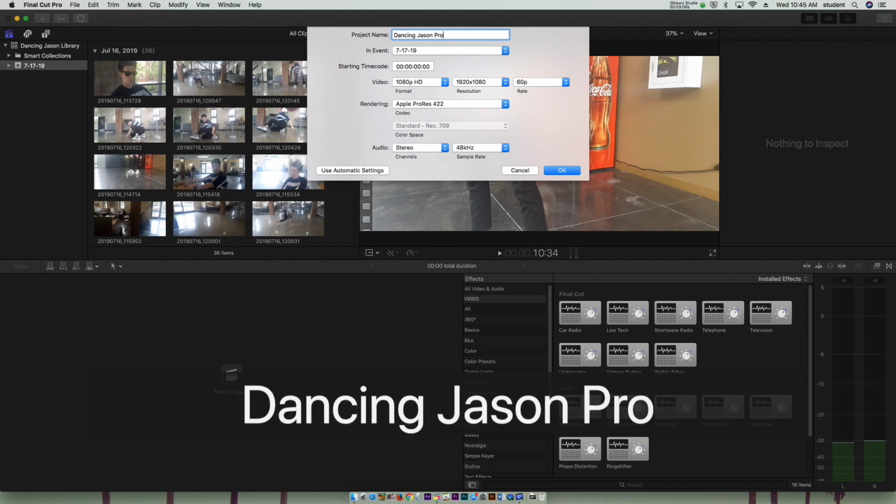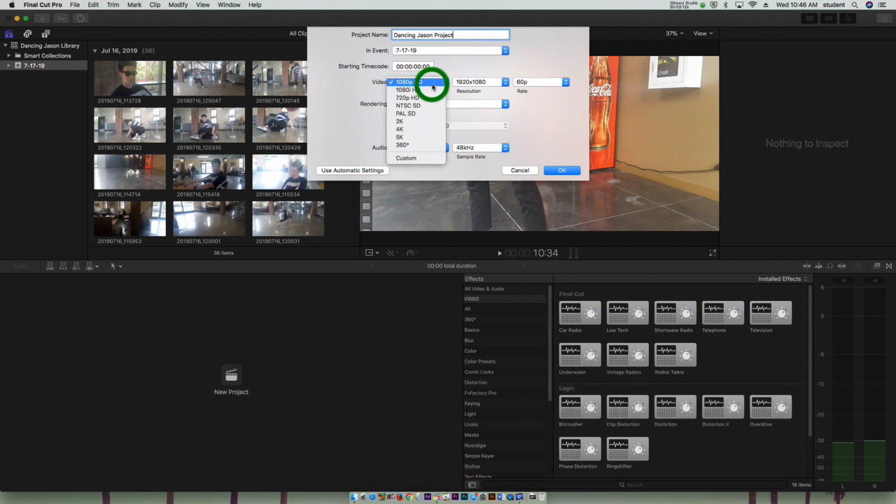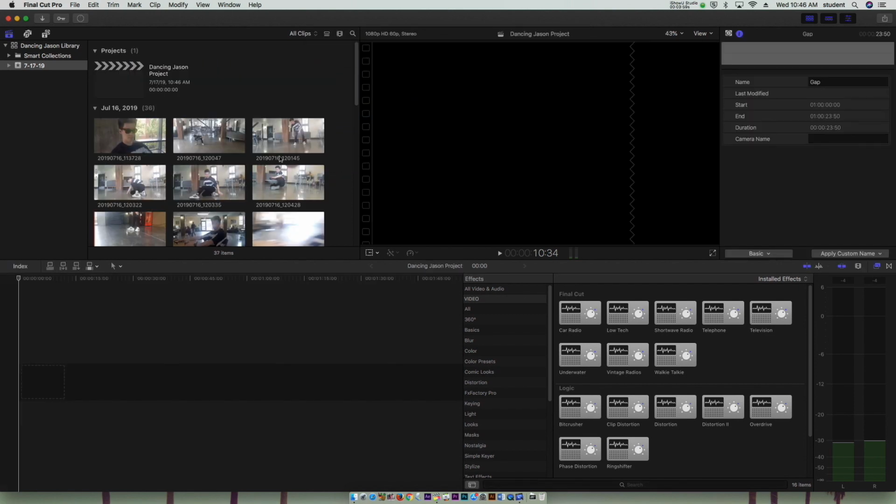And below, here's a whole bunch of different settings if you had a really specific output you were looking for your video. But for the most part, you're going to be shooting at 1080p HD with all of the default settings. 60p is 60 frames per second. That will look weird to most people's eyes, and most people aren't shooting with that frame rate. So we're going to go to 30p and hit OK.